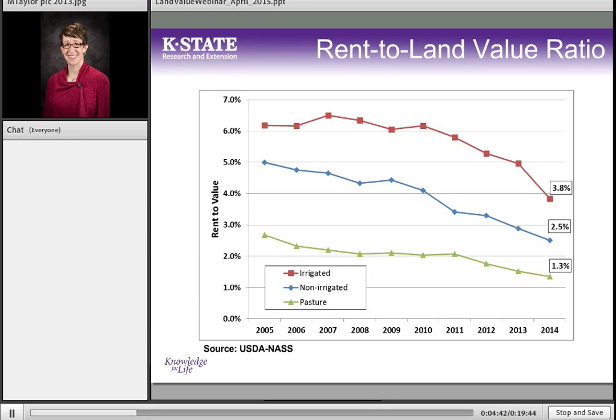The stock market would be a much riskier place to put money and would probably have a much higher rate of return. In fact, it has had a much higher rate of return recently, but it's also riskier. And the next alternative that's lower risk would be government bonds, treasuries, and those are less risky, but the rates of return on those have been quite low and have been low for several years.